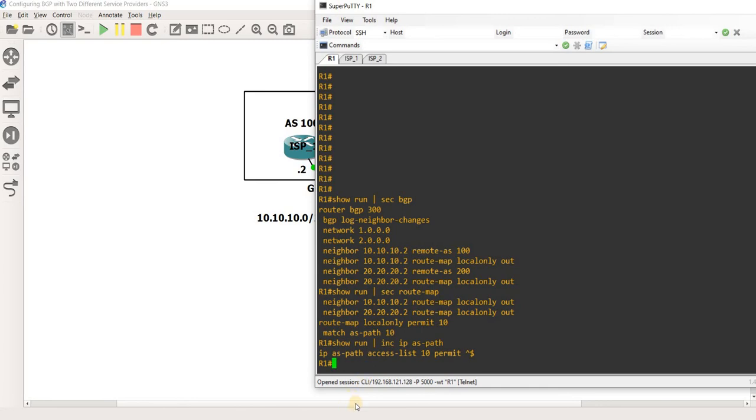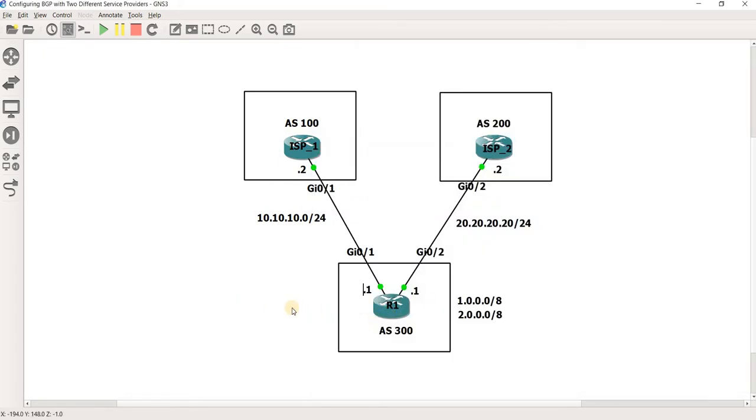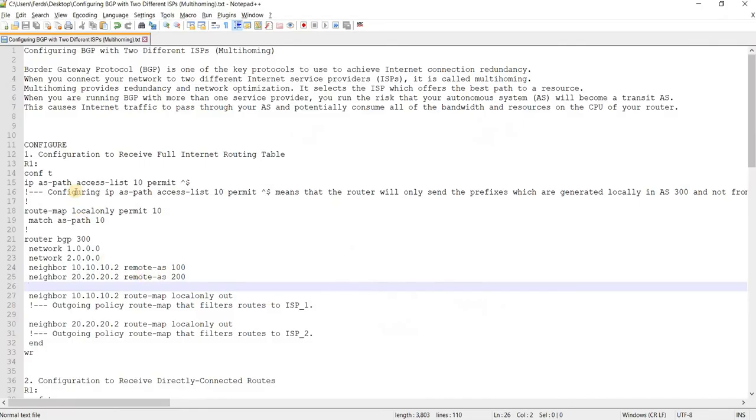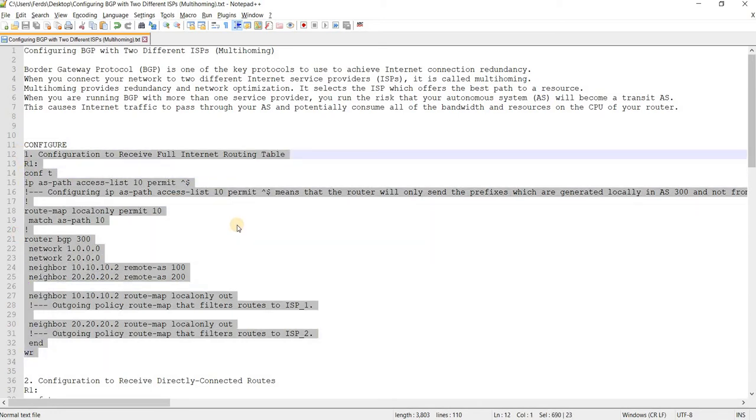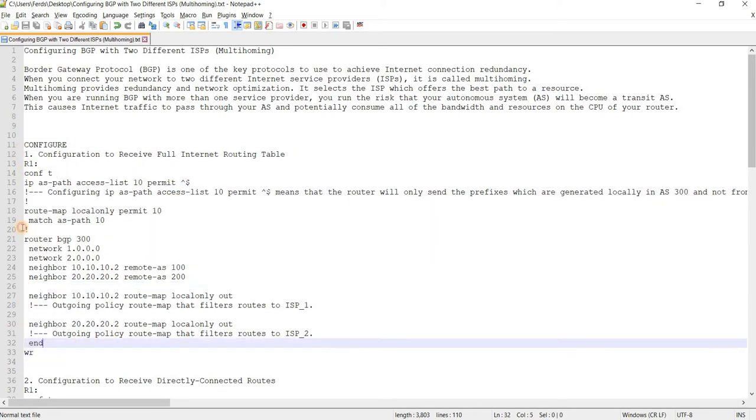We are just filtering outbound traffic in this case, just to avoid ISPs making AS300 a transit AS. So that part is done.